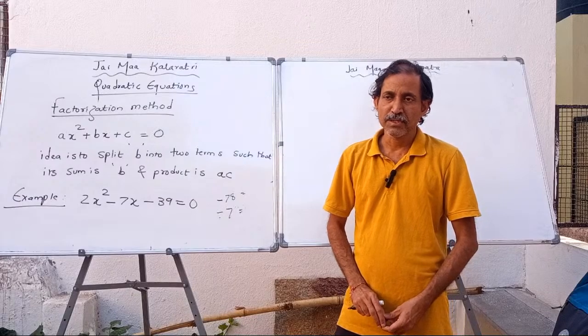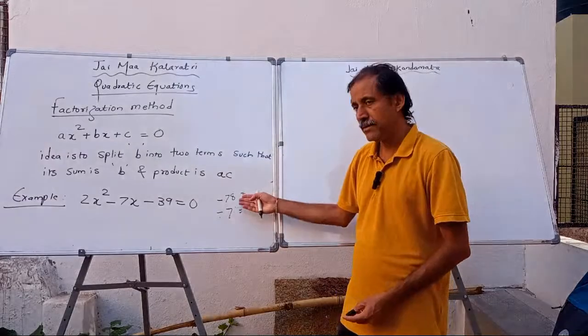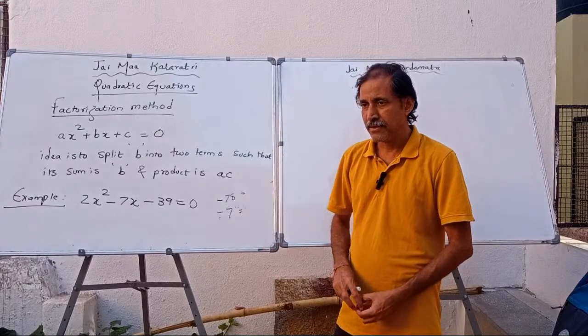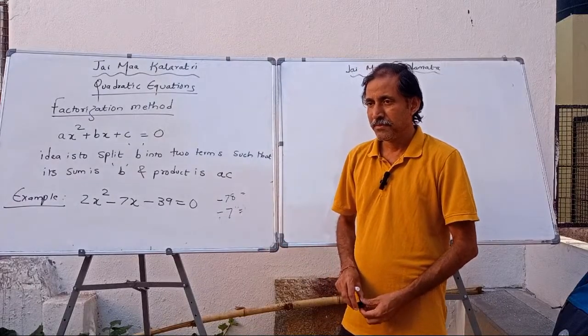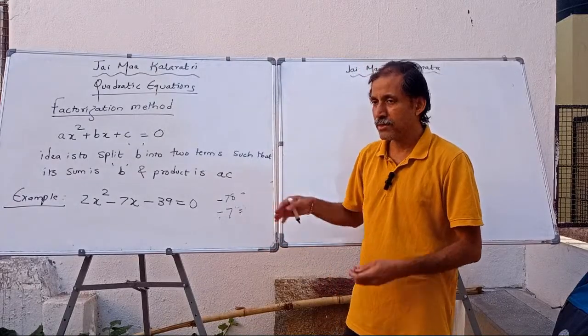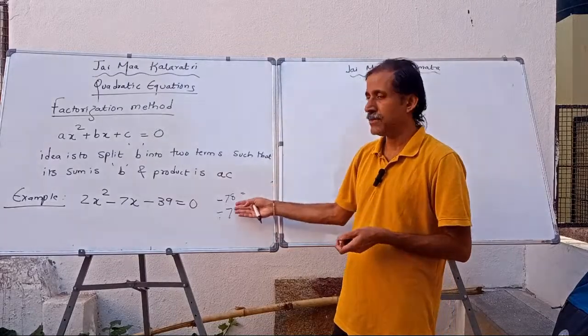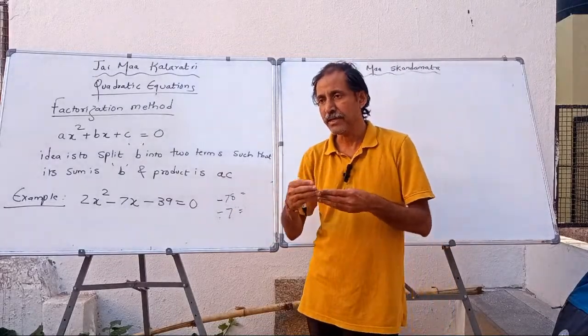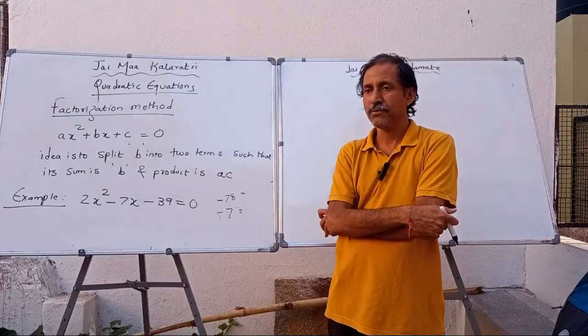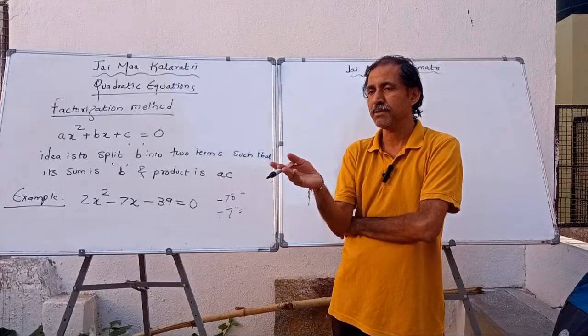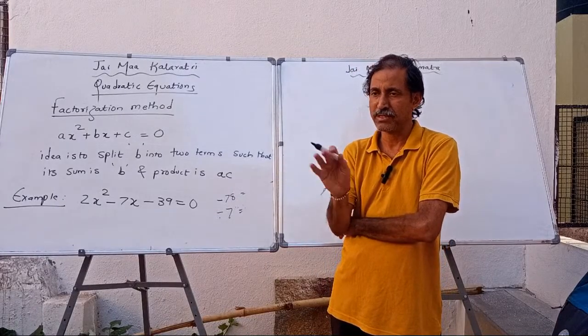Tell me which are those two numbers. Start, then you go to 3. Does 3 divide this? It does. Then 3 into what is 78, and then whether we add or subtract. Think about it that way. Okay, not going to work. 7 is far away. 26 plus 3 or 26 minus 3 is not going to work.